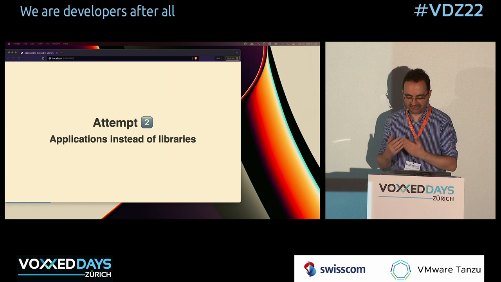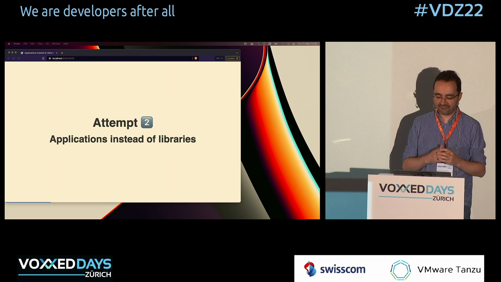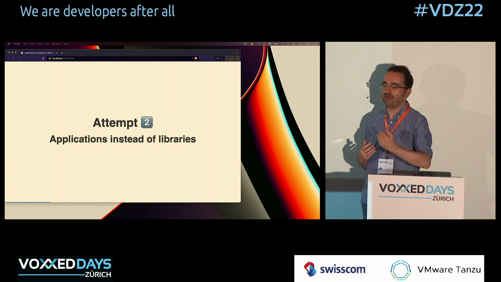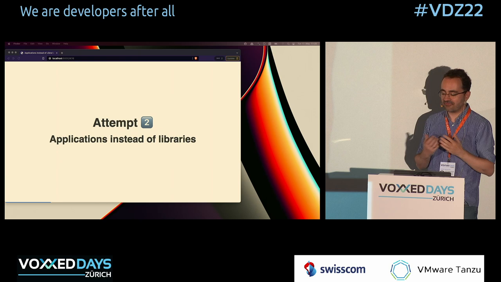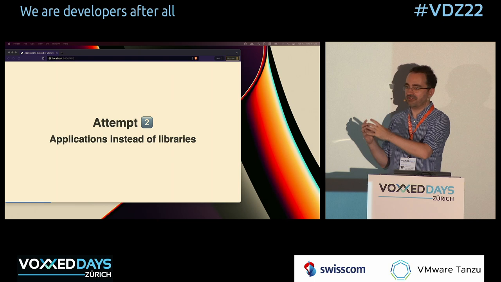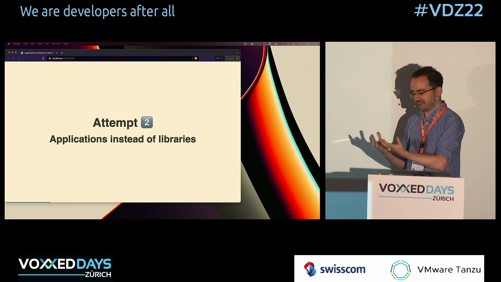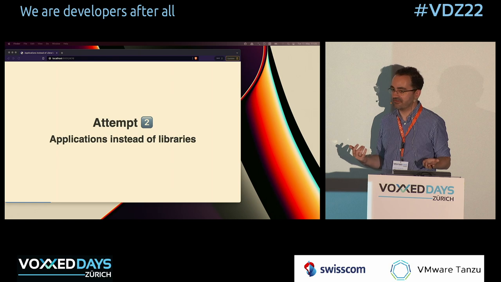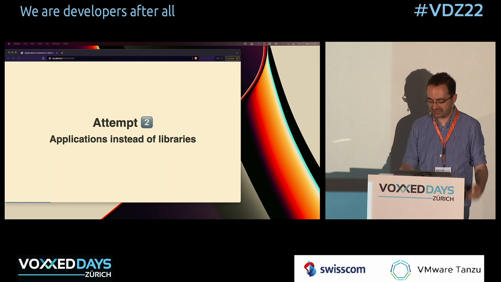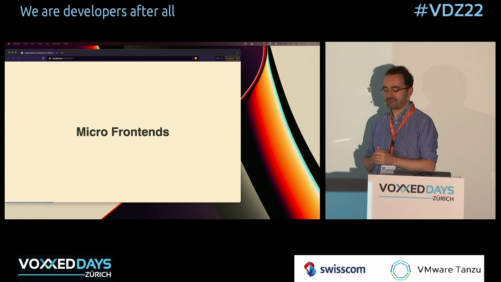So we come to the second part: 'Applications Instead of Libraries.' The idea behind this name is getting a bit away from the technological aspect — not just reimplementing it with different tech, but thinking about what we're going to accomplish. In this case, we want to treat the navigation, and other entities on the page as well, as their own applications, with their own lifecycle, with clear ownership of who is supposed to develop and operate it, and with all the consequences of who comes in quickly when something doesn't work. This is exactly what I mean by treating it as a live application.